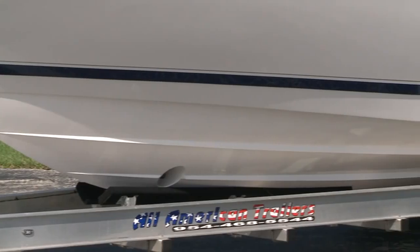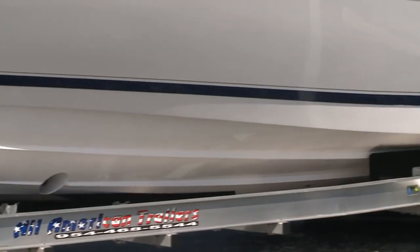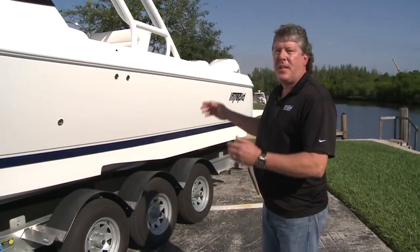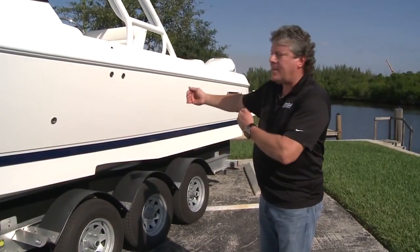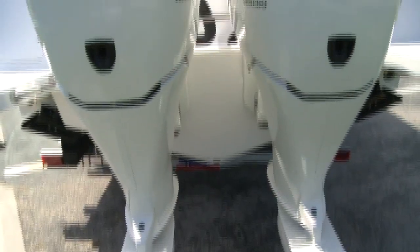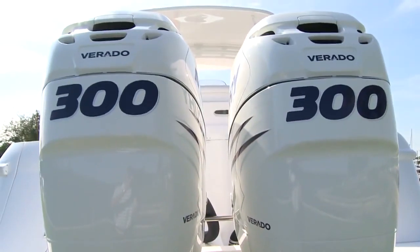We're really excited about this new model. We've taken all of the things that you as the customer have talked to us about in design changes. We've changed the cabin, the cockpit layout, the console, and our new hull design. Now the new hull design on the 327 Cuddy is quite different from the 323 Cuddy. We've actually extended the running surface, we've widened the chime beam, and we've actually incorporated a lot of other innovative features that help it accommodate the new heavier four-strokes.